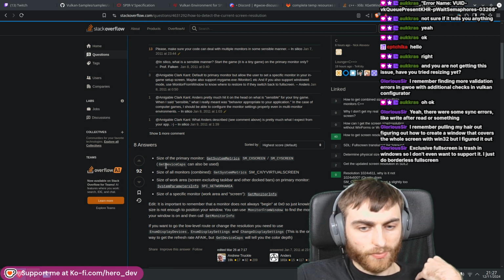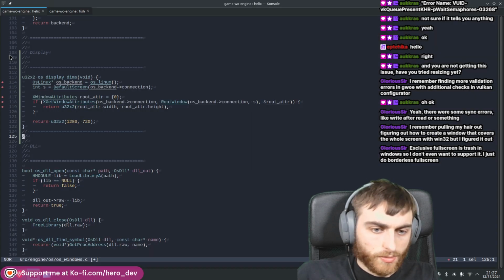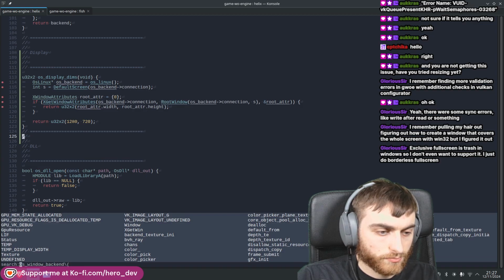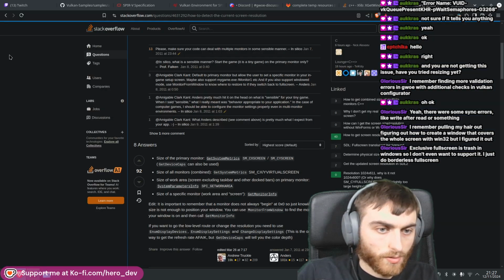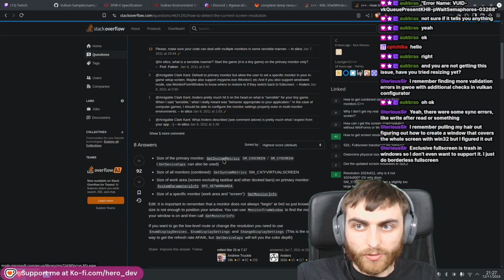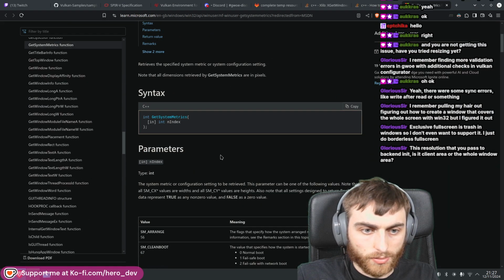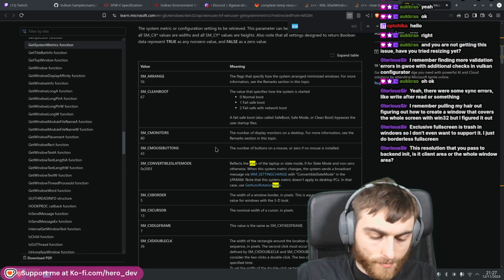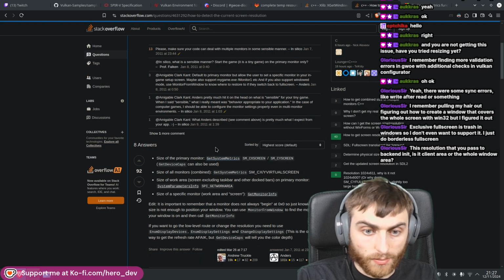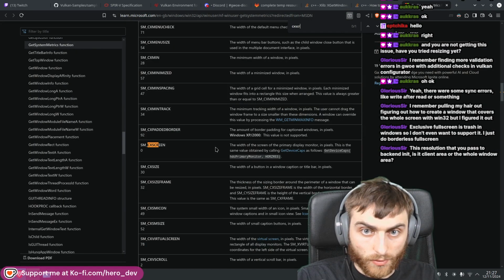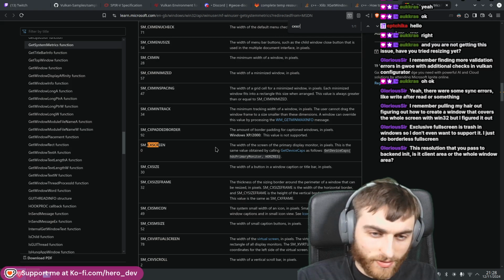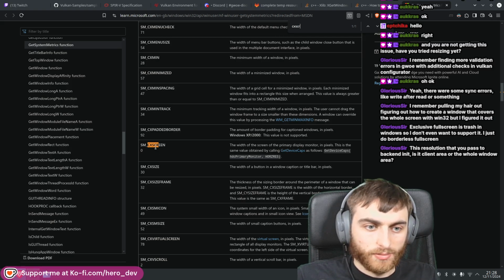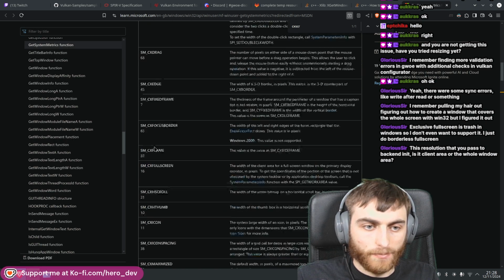Get device caps. Nowadays I've seen these functions before. Right, I've not used that system metrics one before. CX screen of the primary monitor, this is what we want. Easy peasy.